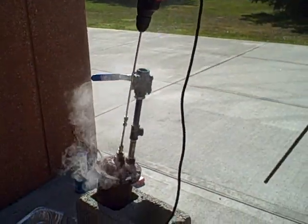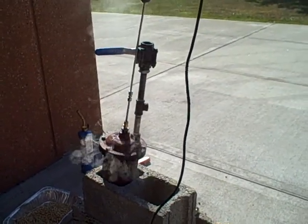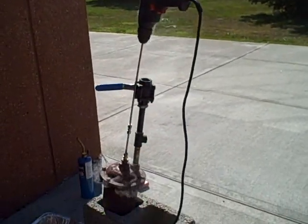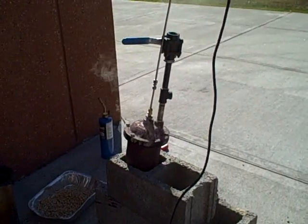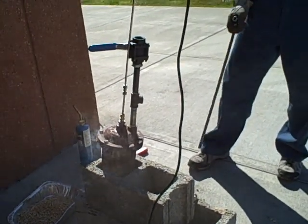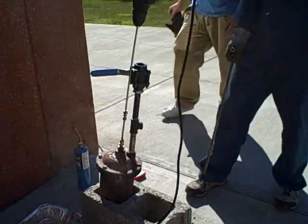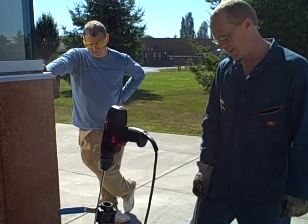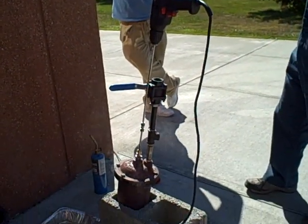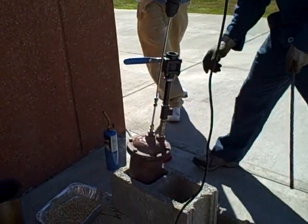Trying to feed these wood chips in here, what we're finding is we're getting some of the wood chip powder all clogged up inside the pipe. It seems that once it goes into a powder form, it just congeals and blocks things off. So we've got a definite technical problem of how to feed it in here. I am confident, though, once we get a way of feeding the wood chips in a semi-continuous basis, we can produce gas fairly well — we've proven that much. I'm not sure if our stirring has really helped as much as I had hoped. I'm going to shut this down — let's let everything cool off.